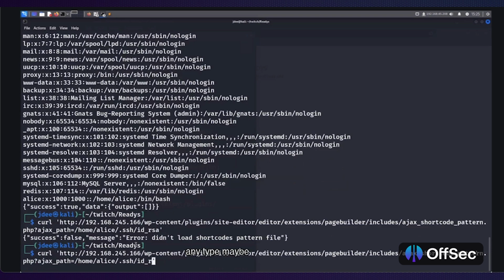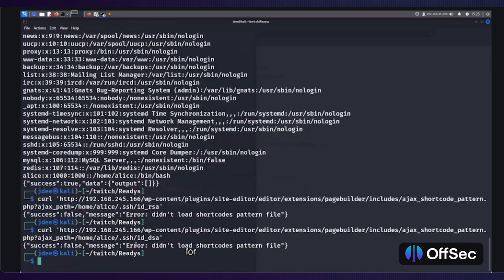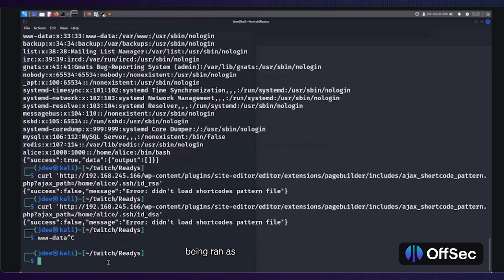Maybe we can search for DSA, but I don't think we have the permission to look under the home directory of Alice, because this WordPress is being run as www-data. And for those reasons, we won't be able to read the files under the home directory of Alice.